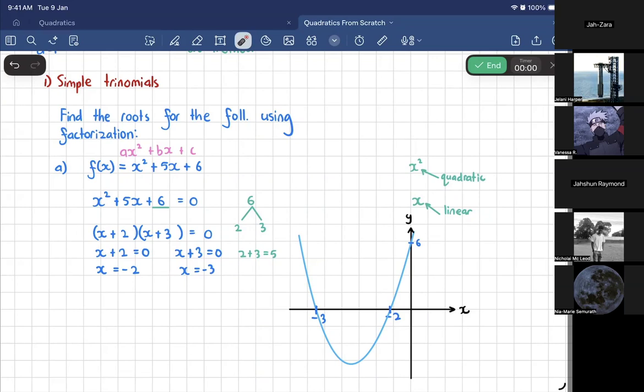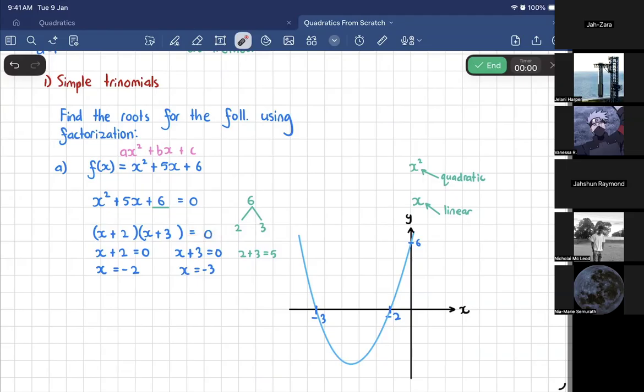What is 0 by anything? 0. Right. So Jazara, if we could figure out when this bracket is 0, we could figure out the value for x that's going to make the entire thing 0. Okay, that might sound confusing, so let me run it back one more time. If you could make this bracket 0, then 0 by this other bracket would give you what? 0. Exactly, and we are trying to figure out when the y value is 0.